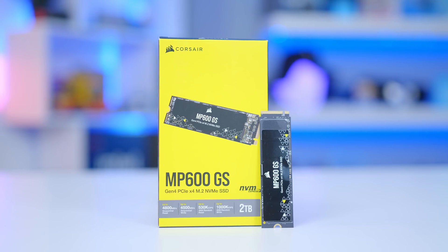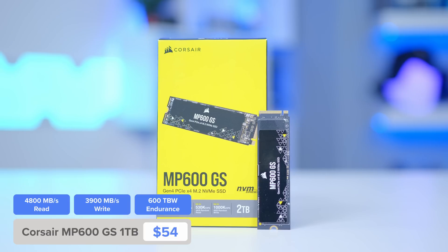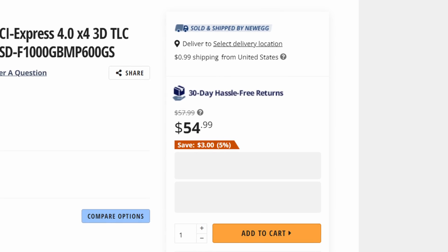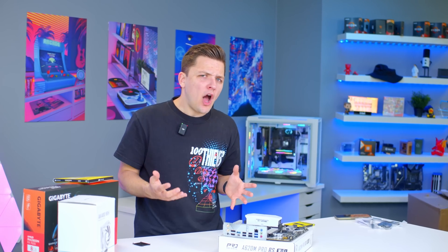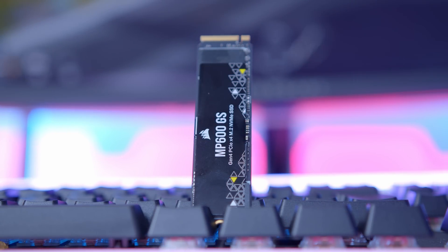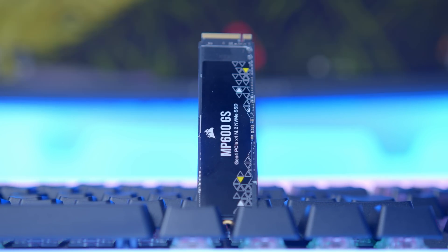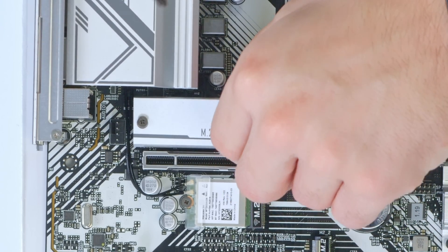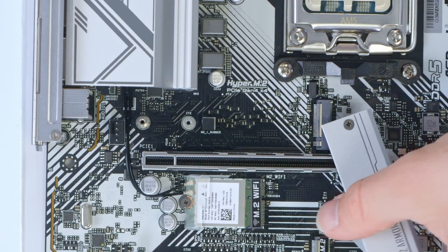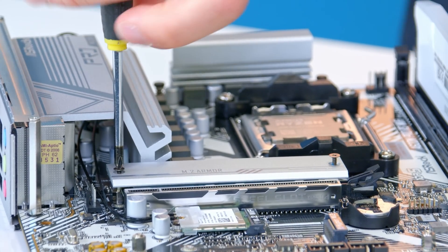M.2 is the next stage. I've gone for the Corsair MP600GS, available in 1TB capacity for under $60 on Newegg right now. That price point for a Gen 4 NVMe is extraordinary, and I'd recommend spending the extra few dollars on this Gen 4 drive over cheaper, slower alternatives. Although this board is very basic, it still includes a little M.2 heatsink heat spreader to keep the MP600GS cool and add a bit of aesthetic edge to the build.